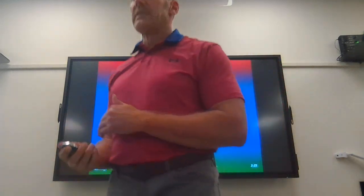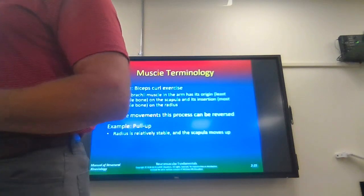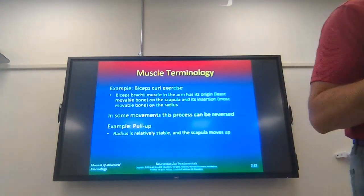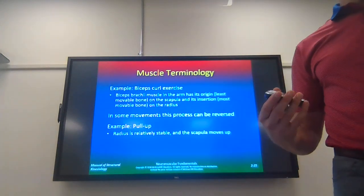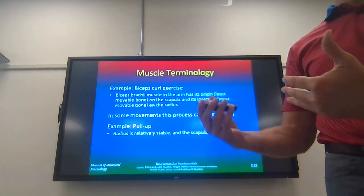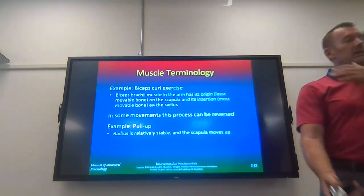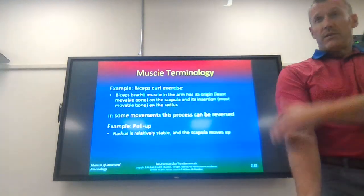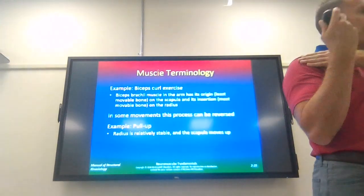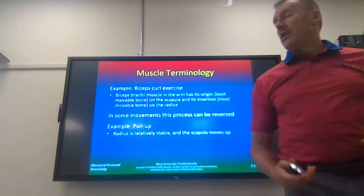So in most cases, a muscle will contract from the insertion in the direction of the origin. So that's a good test question. In most cases, a muscle will have a very stable origin and will shorten or contract from the insertion in the direction of the origin. So a bicep curl exercise, the origin is up here, the insertion's down here, so from the insertion in the direction of the origin, shortening in that direction.